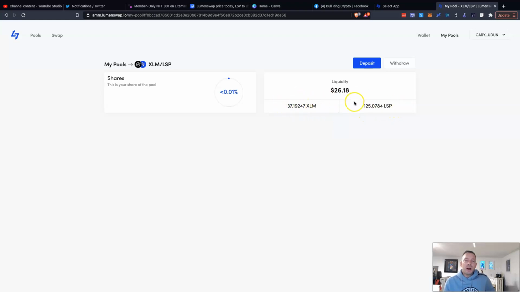So dollar value has to be over 1,000 LSP on both sides, not just 1,000, which is 500 either side, needs to be both. I've taught you that many times before, but just to reiterate, making sure that you understand that. So this is going to tell us how much we have in the pool, and we have a very small amount. We're not going to be getting any additional rewards. We're going to be picking up a very, very small amount of the network fees.